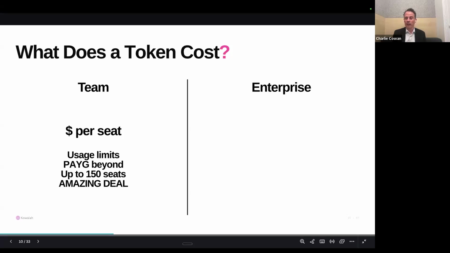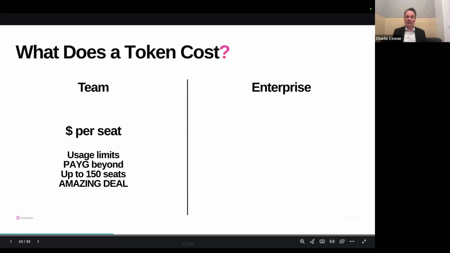Now, on Anthropic, you get a 5-hour usage limit. This is the amount of tokens you can use in a 5-hour limit. And you also get a weekly limit. So those 5 hours roll up to a weekly limit. And as long as you stay within those limits, then you're paying your $30 or your $130 a month, and away you go. All good.